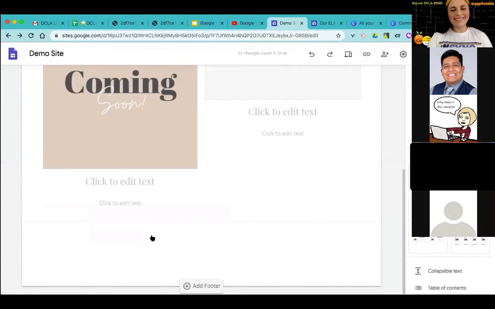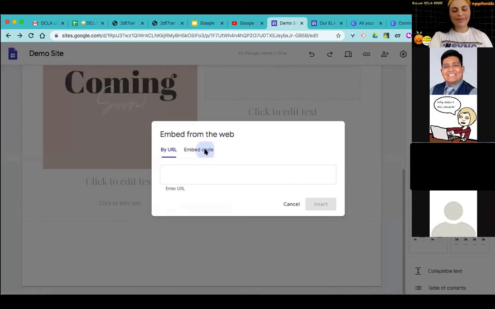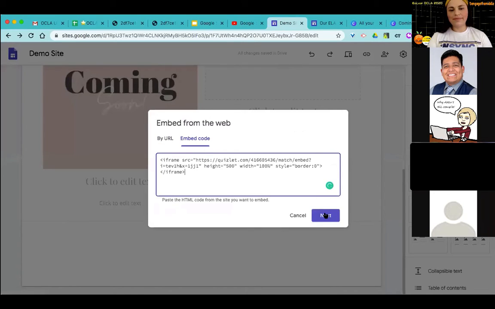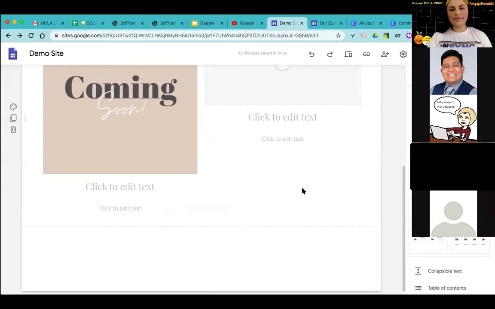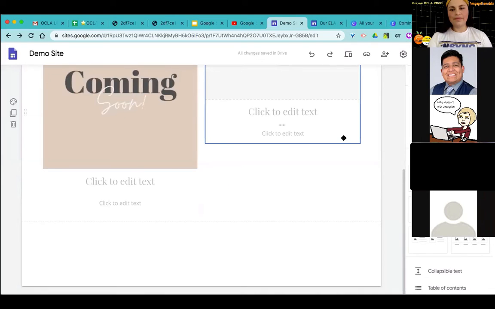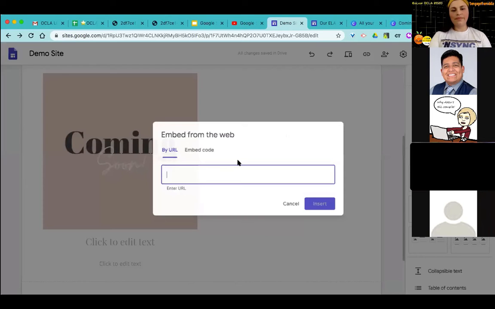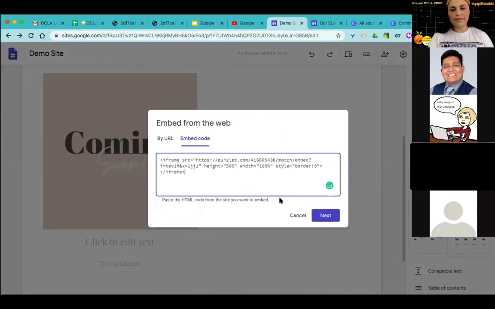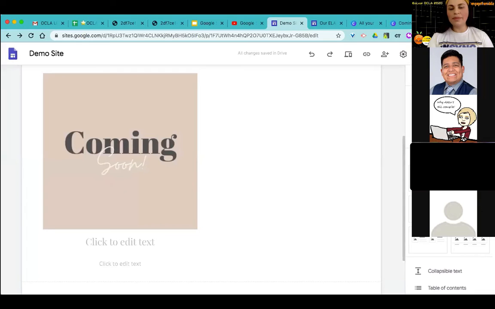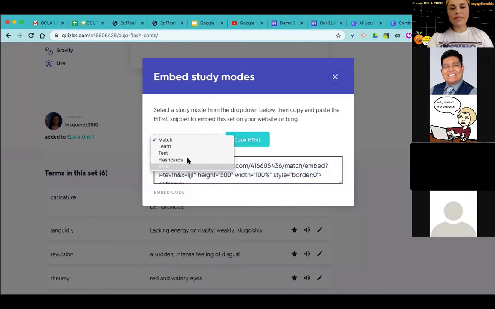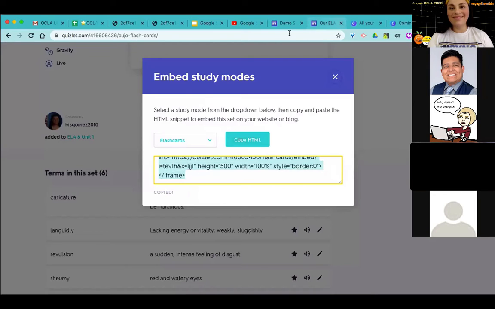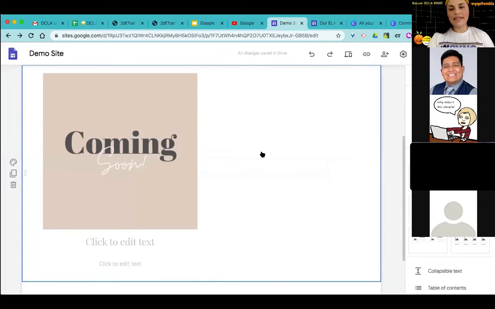Let's see. That's what I want to embed. Sometimes it takes a while to load. Sometimes I think it's just my computer. So let's give that a second and then I'll load.